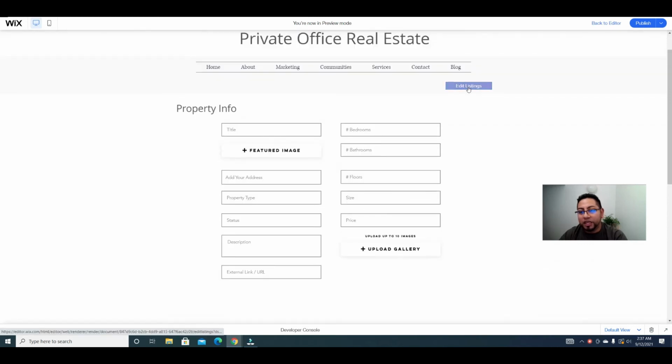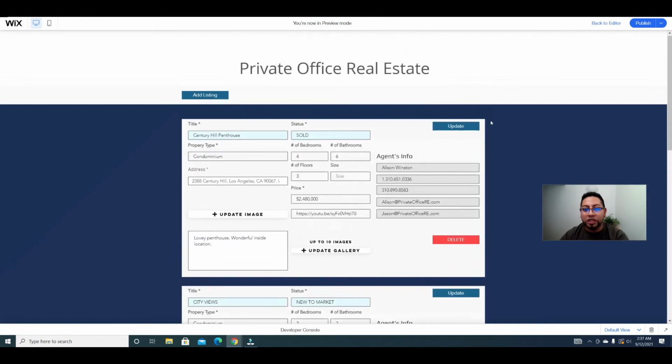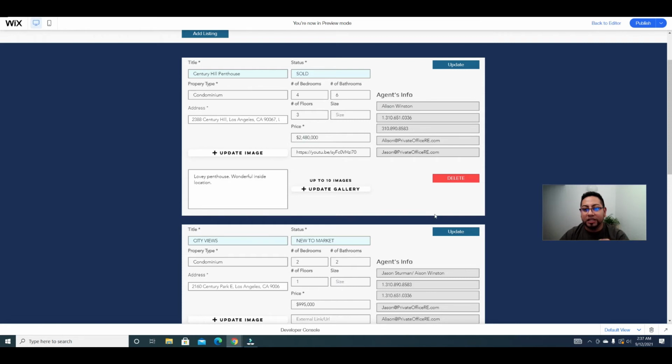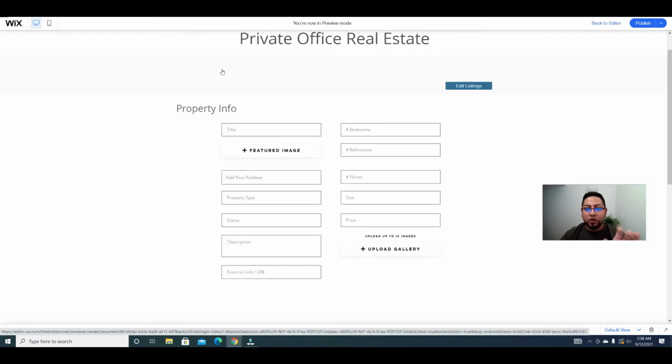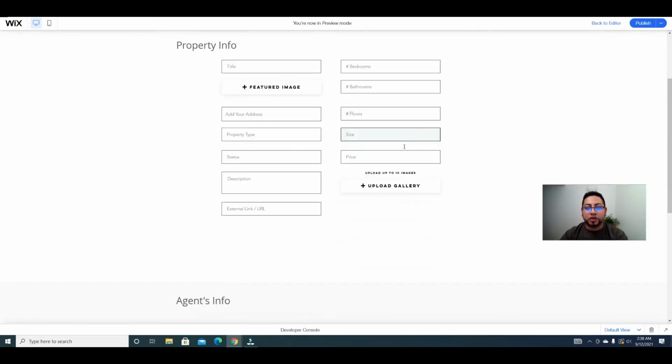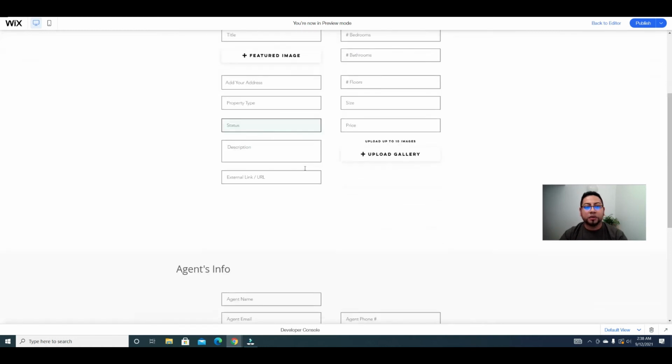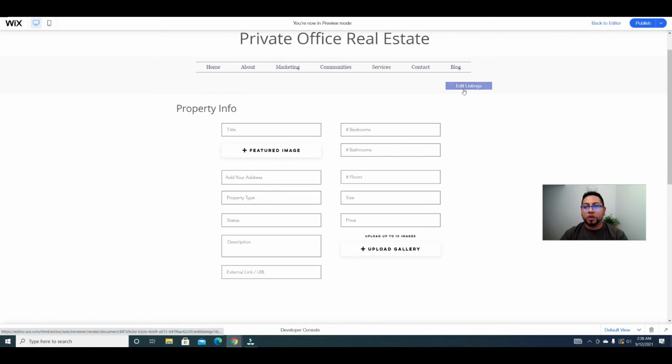Now when you click on edit listings, this one I did in two parts, so it should take me to this part right here, and this is where they can edit the listings. The reason why I do it in two parts is because the client didn't want to have one page like this one. This is pretty much what we're doing right now. We're adding the listings and the profile on the same page, but again, you have the option to do it this way or this way. As you can see here, you have this option right here, right? And when you click on edit listing, it takes you to this one.